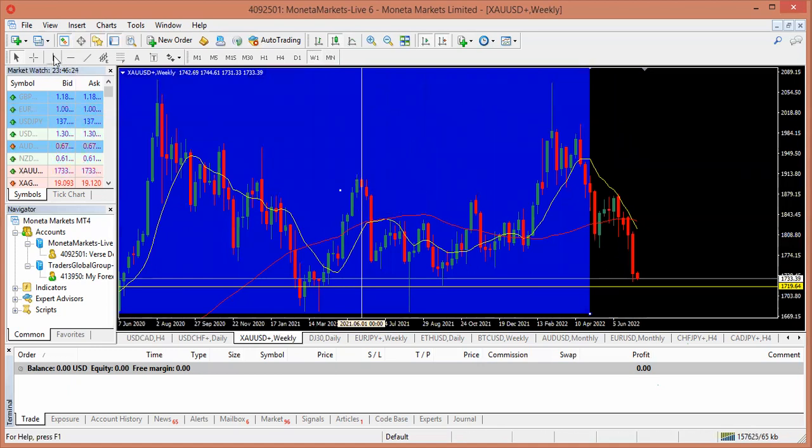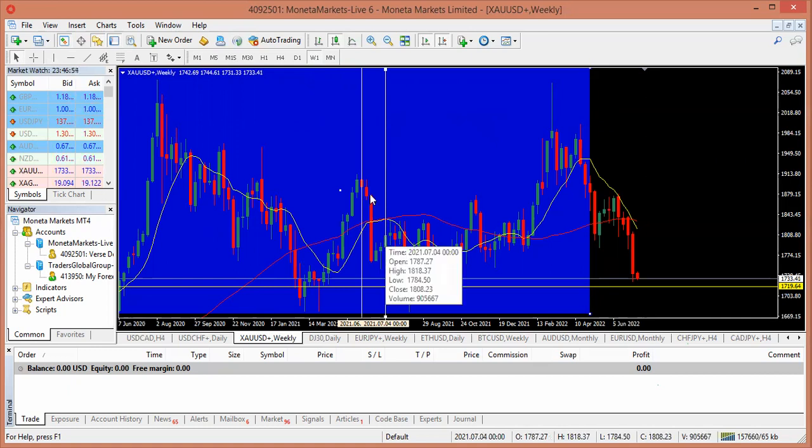Now, let's find the last week in the month of June, which is more like the first week in the month of July. I'm still in June. This is the first week in the month of July. This white one. So in between, where my mouse is now, shows us the first week in the month of June, 2021. The second white line shows us the first week in the month of July, 2021. So in between shows us what happened in the month of June.